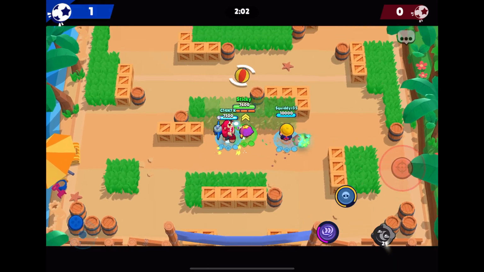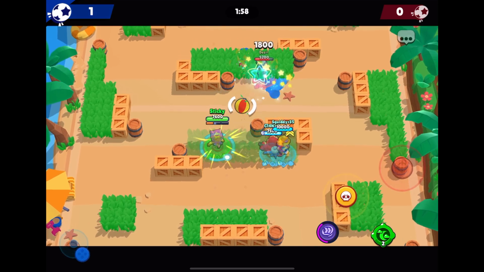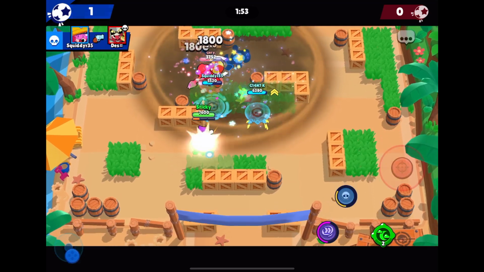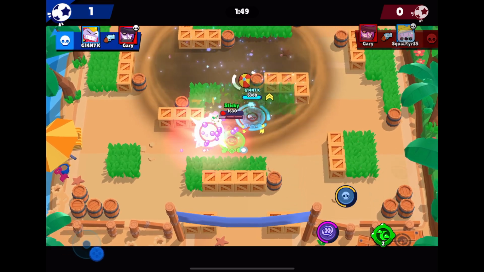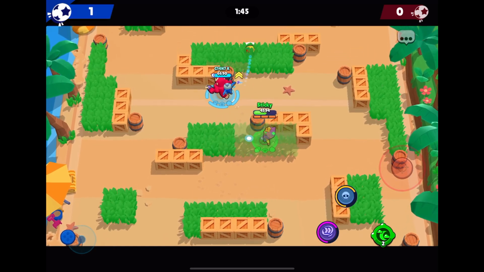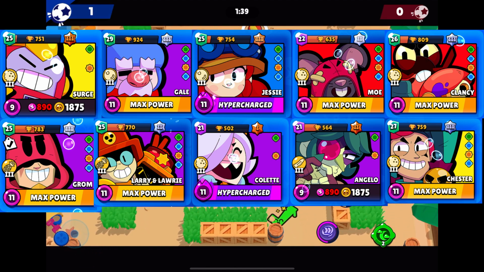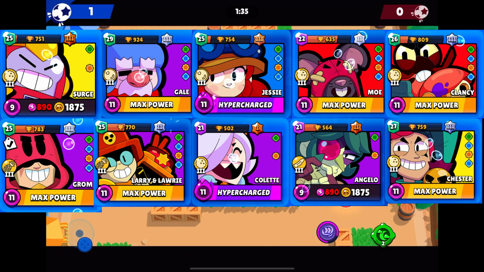Last but not least, I'm going to give you my top 10 in the meta right now for ranked. These are all going to be safe brawlers you can upgrade to power 11 who are going to be effective on the most maps for ranked. This goes in no specific order, but here's the 10 brawlers. We got Surge, Gale, Jesse, Mo, Clancy, Grom, Larry, Colette, Angelo, and Chester. And that's going to be all.